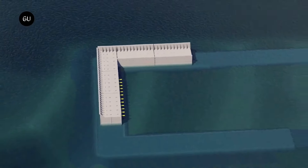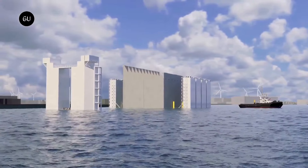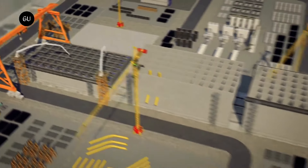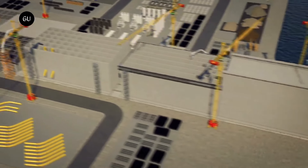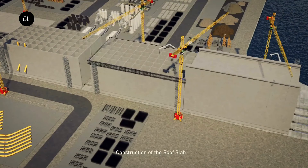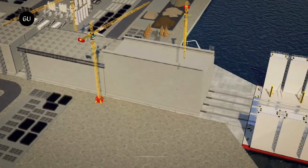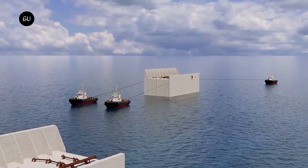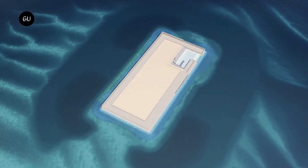The North Sea island is strategically positioned around 80 kilometers west of Jutland at a water depth ranging from 26 to 27 meters. Meanwhile, in the Baltic Sea, plans are underway to establish a hub on the natural island of Bornholm, primed to support up to three gigawatts of offshore wind farms. This groundbreaking endeavor heralds the largest construction undertaking in Denmark's storied history.